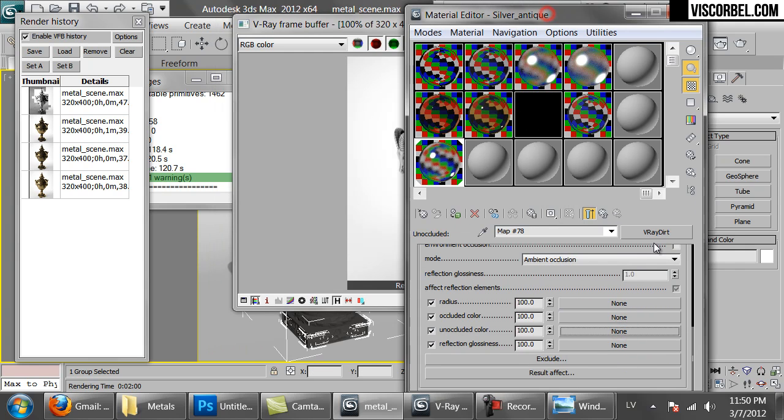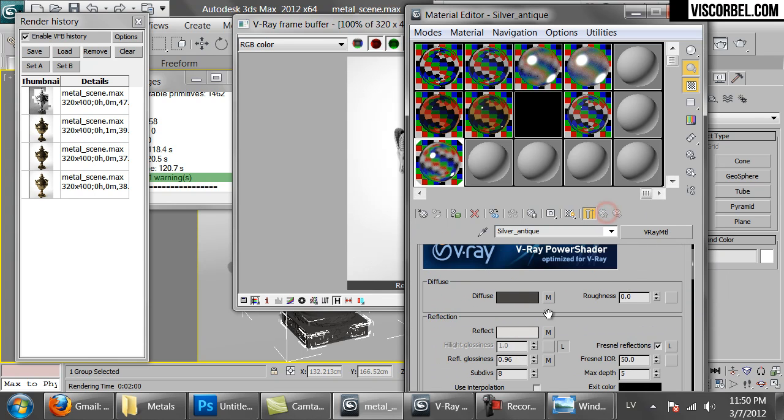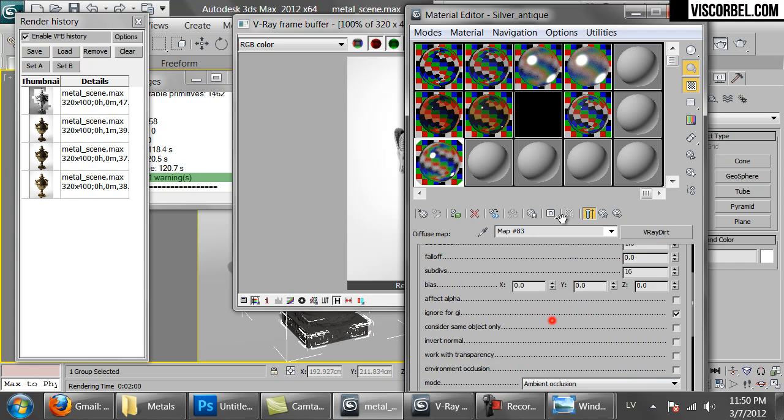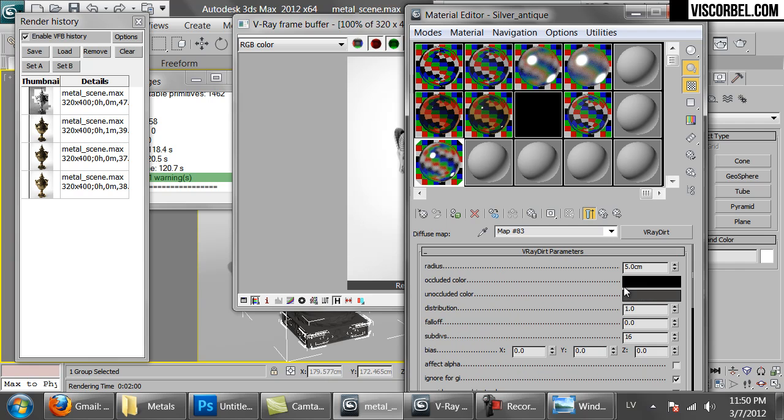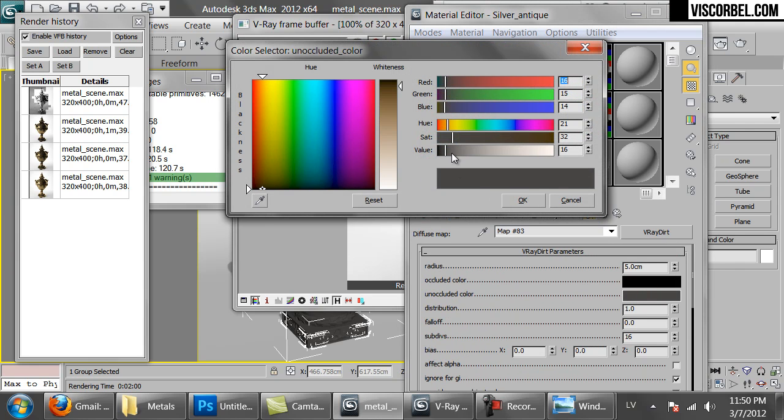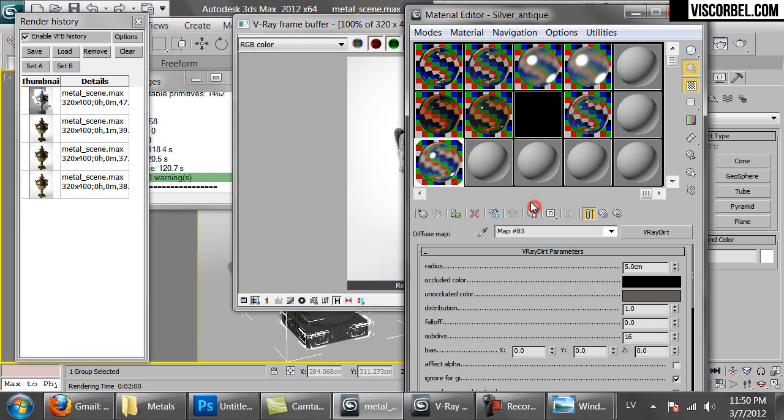I don't want to change it for every V-Ray dirt layer, so I'm going to go to the deepest one, cut the V-Ray dirt map, go back to the material base and paste into the diffuse slot. Now I have only one V-Ray dirt map in the diffuse slot, and I'm going to adjust the colors of the unoccluded color. So first I'll make it lighter and give it a bit more saturation like this.